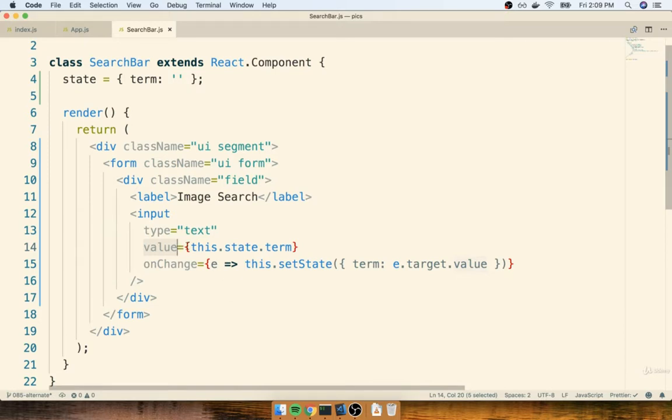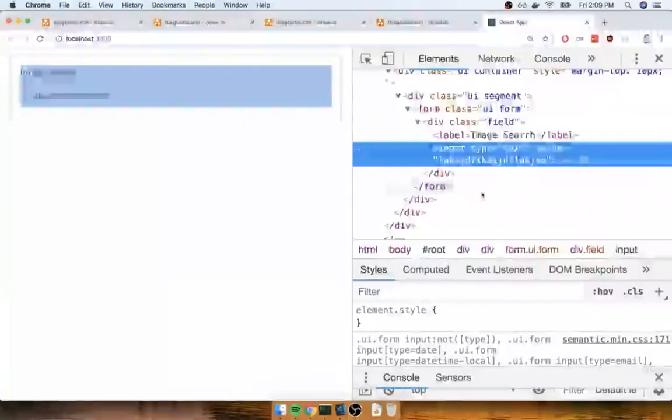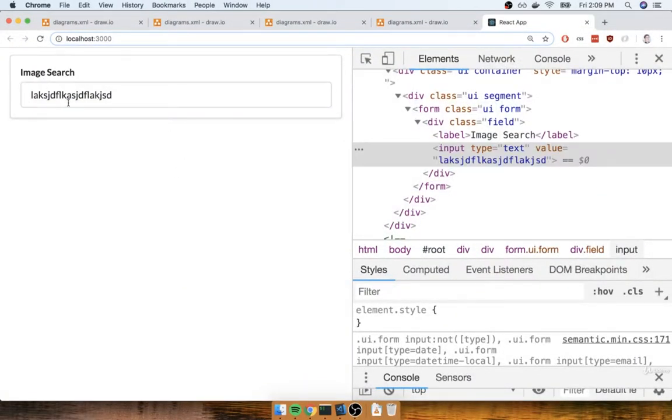And I can demonstrate that to you very easily. Notice how I'm going to change this line right here. I'll change it to something like that. And now if I flip back over, you'll see that my text input right here now has all that gibberish I typed in. So whatever we assign to that value prop is what the input is going to show.